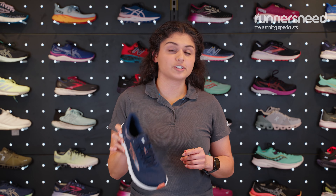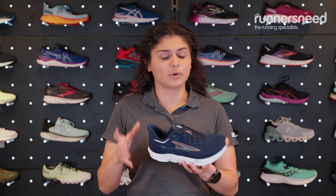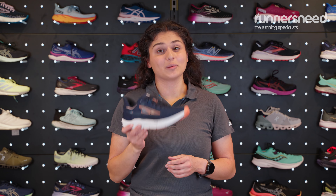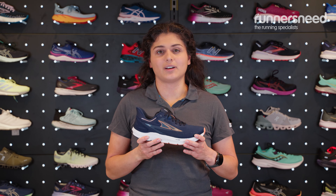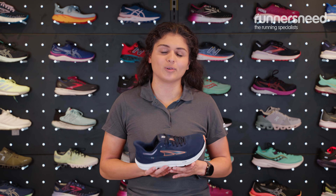This is a road running shoe which means you probably don't want to be taking it too off-piste — the grip is great but it is meant for pounding pavement, that is where it's going to do its best work. It's probably alright for compact trails as well; if you're around here you get a lot of compact stone that you'll be fine on. But for anything really muddy where you need good grip, you're probably looking for something like the Altra Lone Peaks — those are a good option for something with zero drop but a little bit more adventurous.